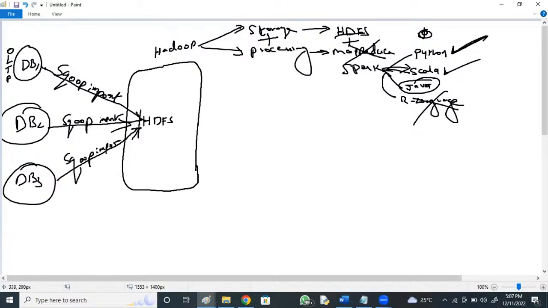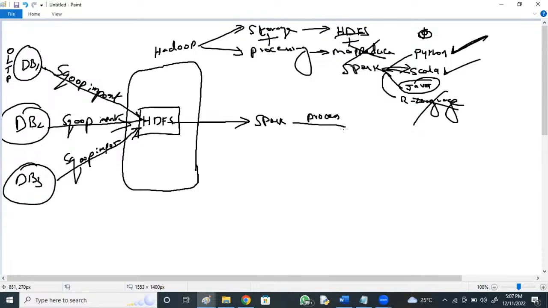Into HDFS you bring the data from different sources to Hadoop. From HDFS you have many processing components. Previously they used MapReduce, Pig, or Hive. Now Spark is going to read the data from HDFS, read the file, and process it.